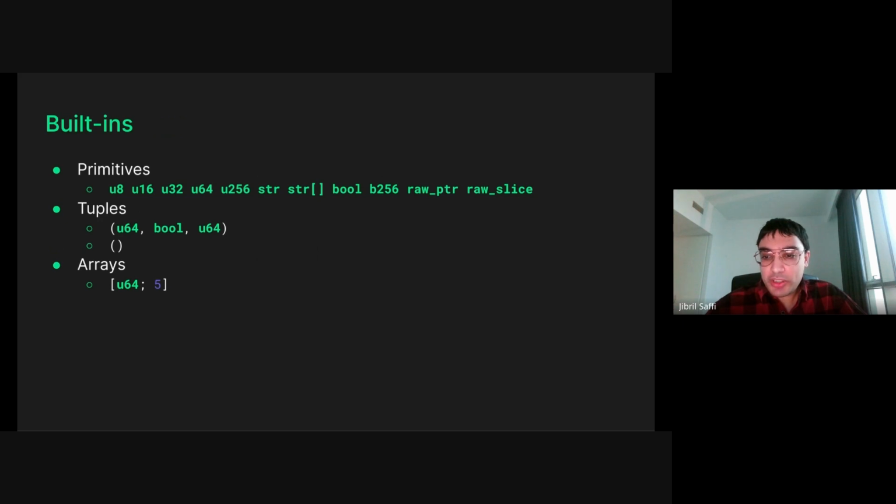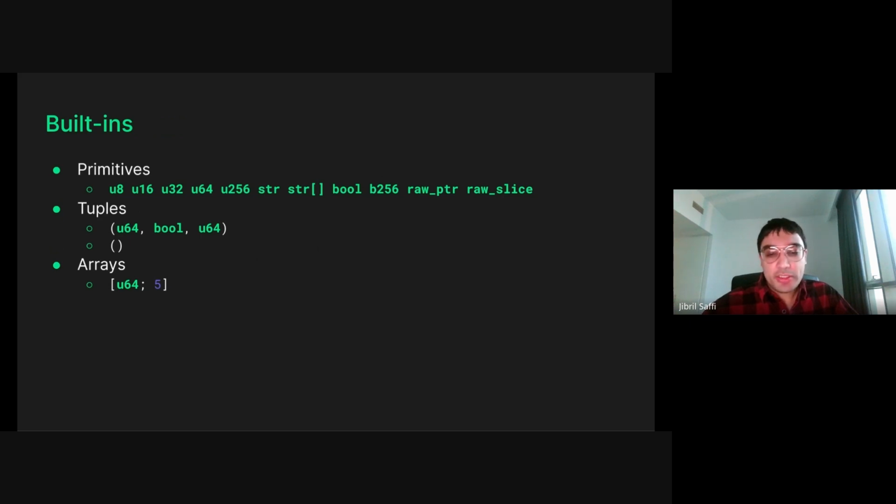And we've got raw_ptr and raw_slice. We've been trying to replace these with better typed, more expressive types, but these represent pointers and slices that you can directly manipulate. We've got tuples, and as in Rust, zero-size tuples represent the void type.